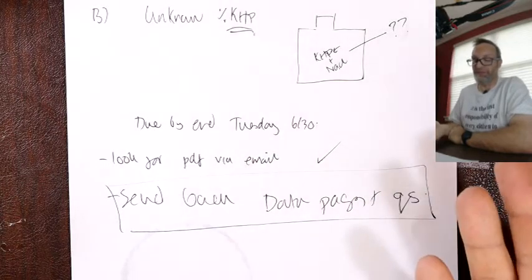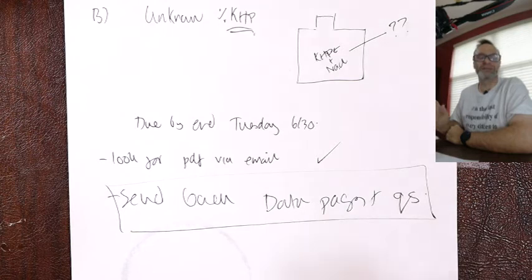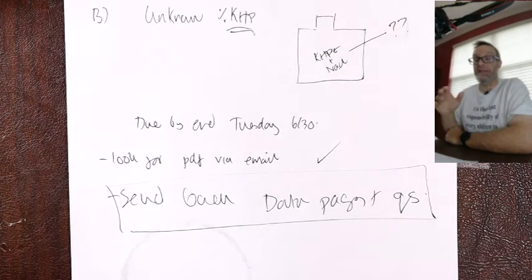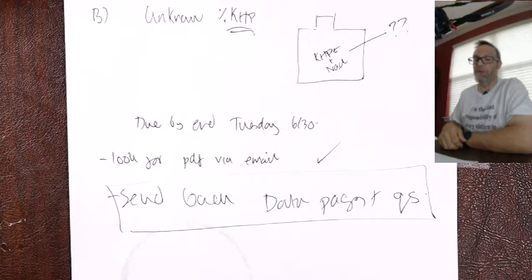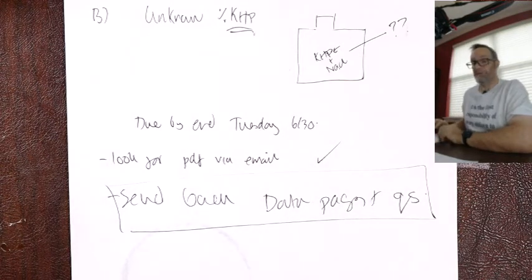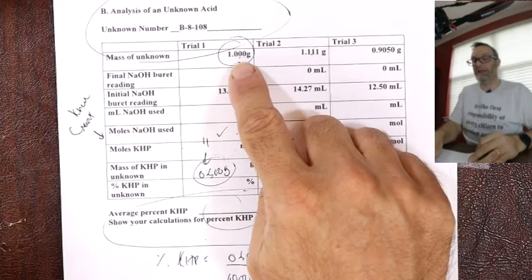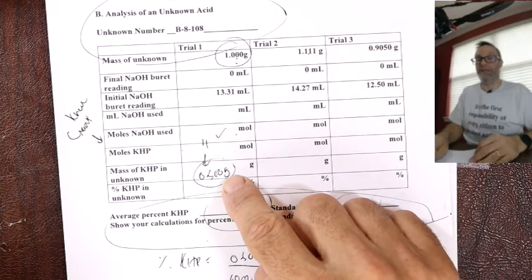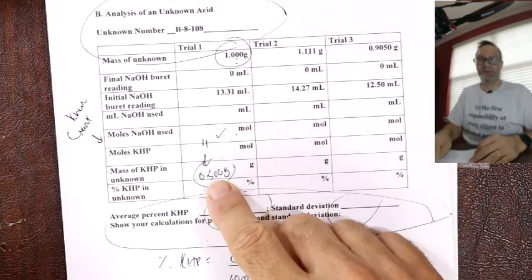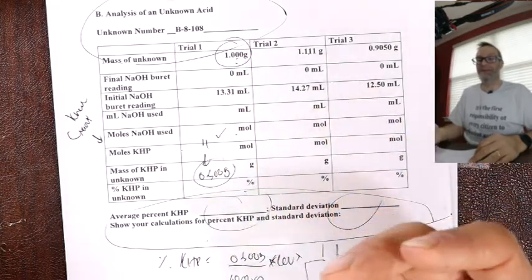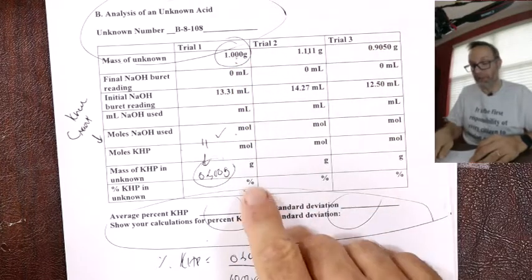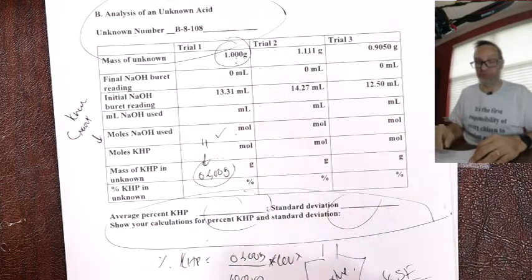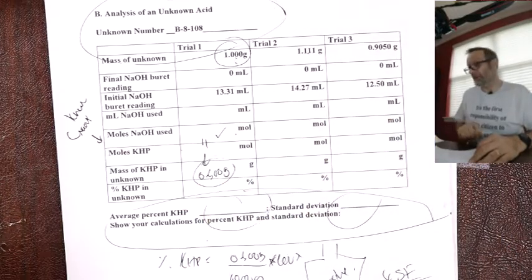I've shown you how to do the standardization of NaOH. If you get some crazy number like 20 moles per liter, that makes no sense. It's going to be somewhere between maybe 0.1 and 0.3. And each of your titrations should be close. The most common error is not turning milliliters to liters. Once you've got a nice number for your concentration of sodium hydroxide, move to part two. Remembering that larger number you record for the mass initially is the mass of the mixture. Then you do your titration and work through to the moles of sodium hydroxide, same as the moles of KHP.